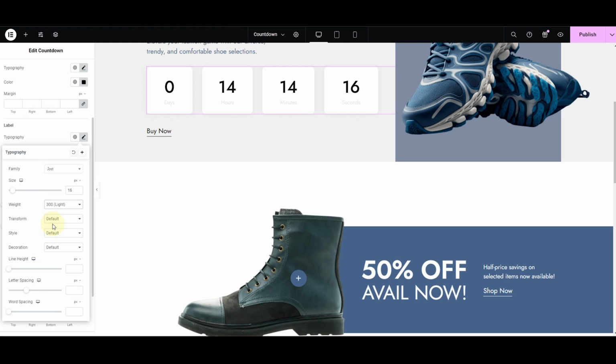And leaving everything else as it is. Oh, let me show you how transform works. In uppercase, you can see that all the letters are capital. Lowercase is the opposite of uppercase. In capitalize, only the first letter is capital.